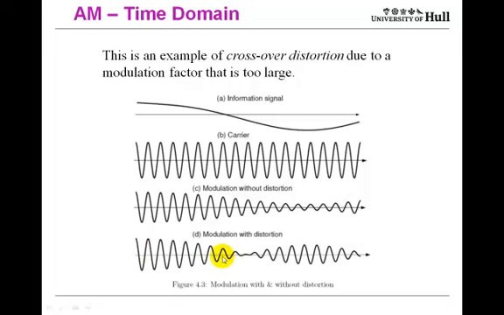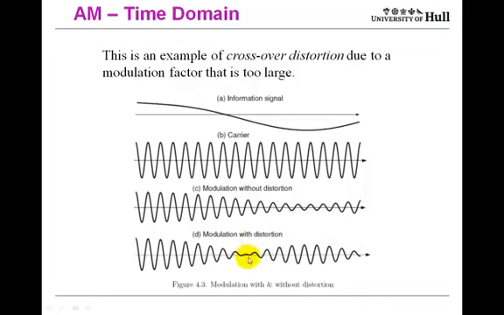Now if you imagine you're demodulating to try and extract the information again, one way of doing that is just tracking along these upper peaks, and you can see as I track the cursor along here, it tracks the same part of the information signal from high to low. But problems occur when the information signal crosses the zero axis. At that point, the amplitude appears to start increasing again. What's actually happened is that the amplitude has gone negative. So here you have a negative amplitude cosine wave, which is just the negative of a cosine wave.